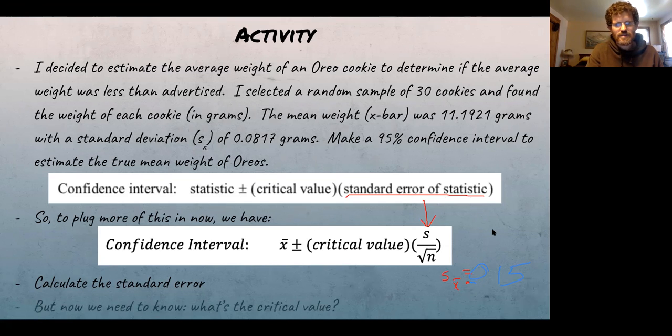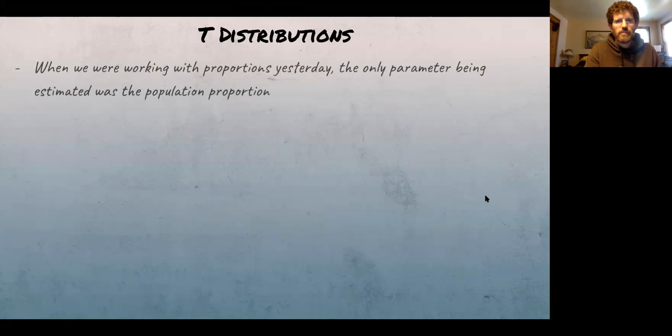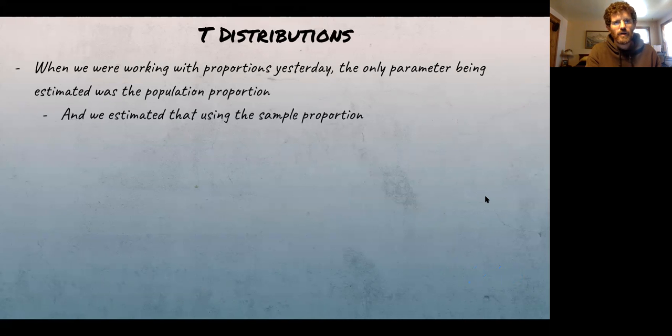What is the critical value for this? It would be great to say, oh, 95% is 1.96, but it's not that simple when it comes to means. Because we're not dealing with a normal distribution, which is weird. I know you're checking for normality, but there's something a little bit more to it. It's not that complicated in the long run, but it's a little bit weird at first. We're working with what we call a t distribution. And well, maybe I'm jumping ahead here.